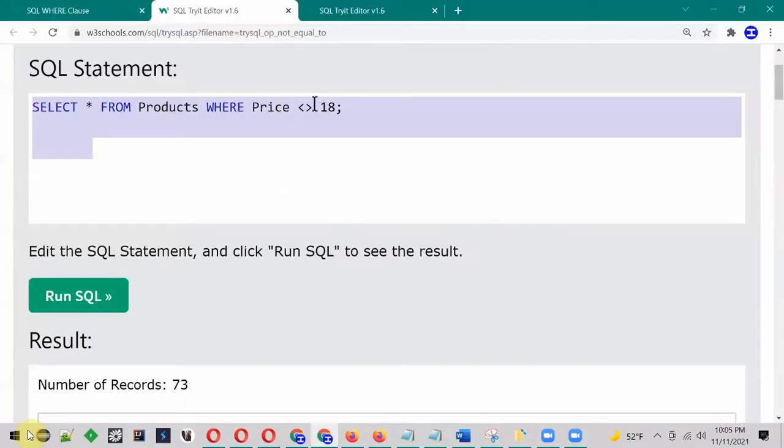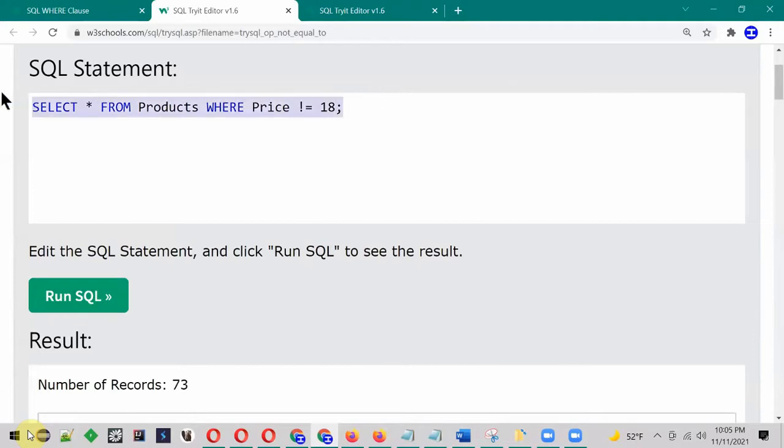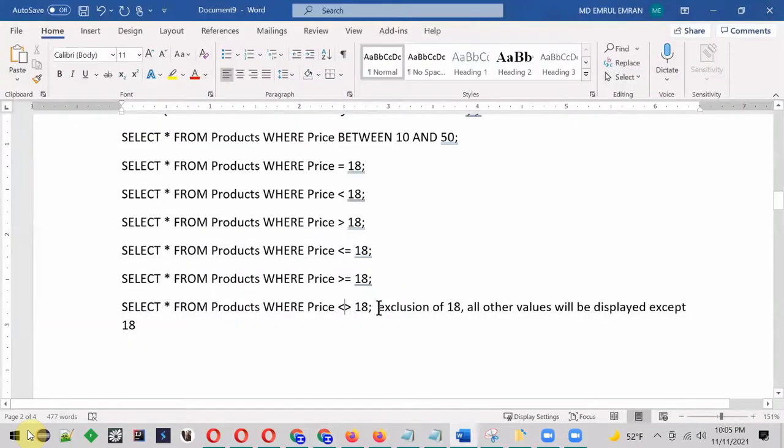So let's see if it works like exclamation sign and equal. Does it work here? Yes, it's working.